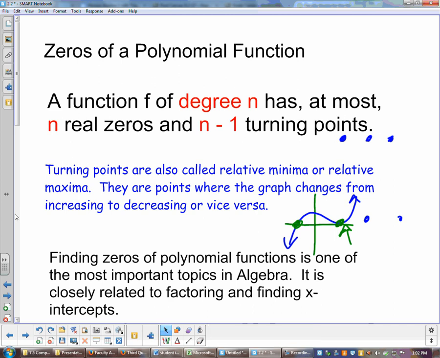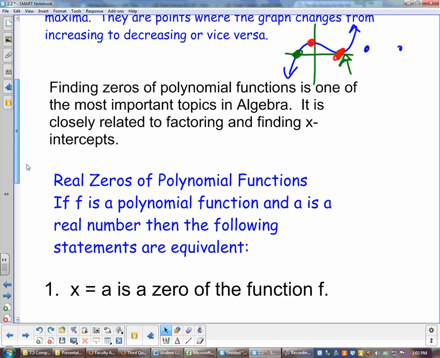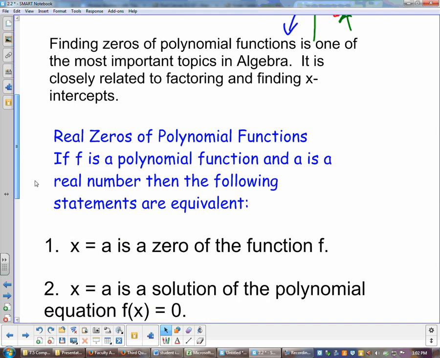All right. So what about the turning points? If it's degree 3, it's going to have 3 minus 1 or 2 turning points at most. So in this case, where are the turning points? Well, here's a turning point because it's going from going up to going down, right? It's changing direction. And here's another turning point, it's going down to going up. So a degree 3 has at most 2 turning points. Does that make sense?